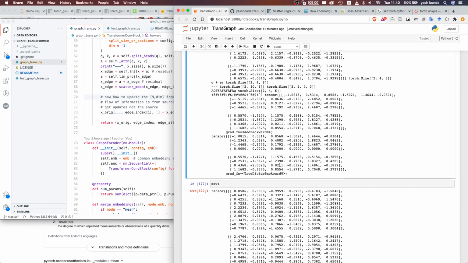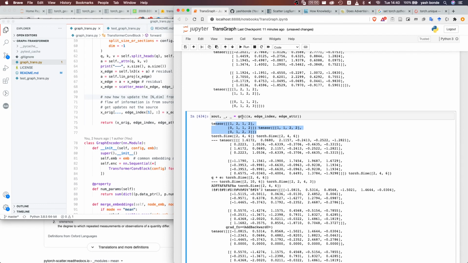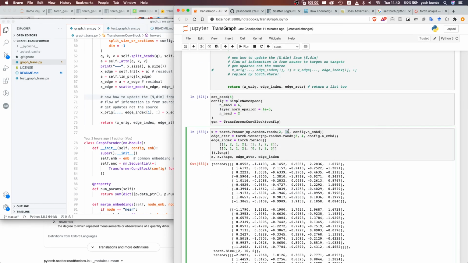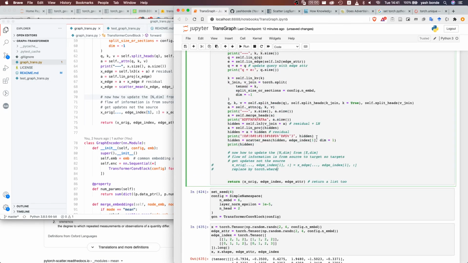But I do need to know in which tokens I have to fill this. So we need to add an assert statement which says that the max of this thing plus 1 is supposed to be equal to the second dimension of x. By that we mean that if I am given a lot of embedding vectors, I should have all the edges. There should not be a free node.